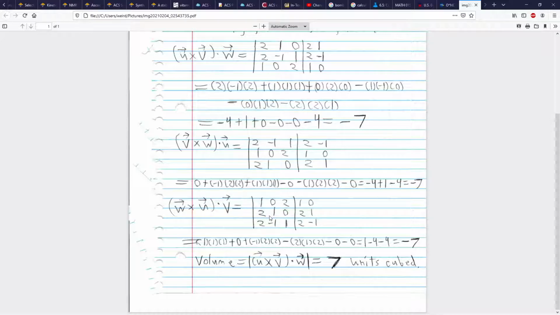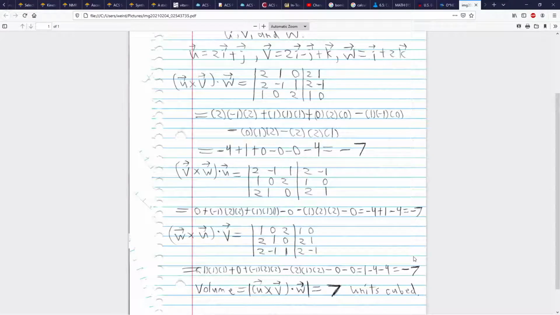Now the volume, obviously volume is a positive quantity. You can't really have negative volume. So that's why volume is as referenced in the book. You have to take the magnitude of this product, which equals 7 units cubed. I just added units cubed because it usually would have some kind of cubic unit attached, be it cubic milliliters or cubic liters or whatever you want to call it. Heck, cubic gallons could be possible, I guess. Since we're in the United States, anything is possible with what unit would be used. It's some kind of volume-based unit. 7 of them.